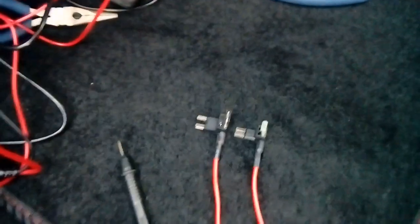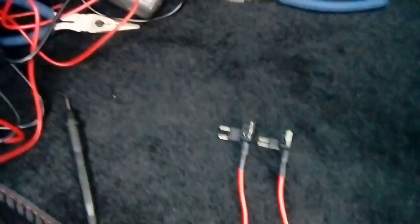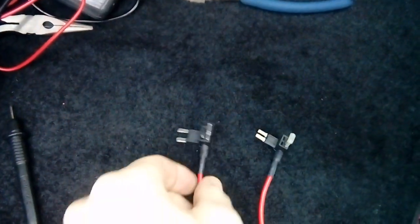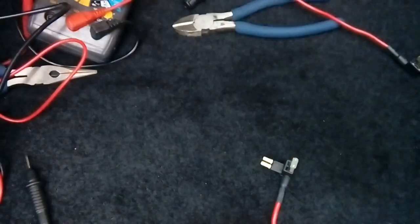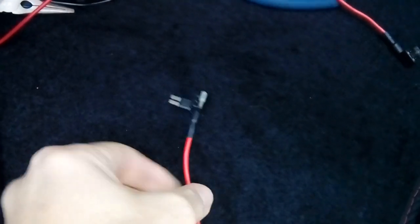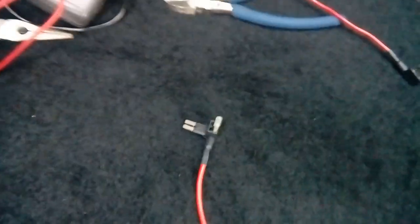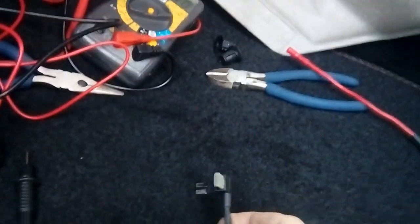So looking a bit more closely at the fuse box of this vehicle, like I say, it is a 2018 model, so it's brand new. This one's running the microblade fuses, which is this size, and there's mini blade, which the older ones use, okay? So we're going to be using microblade. You can order these fuse spurs separately, again on eBay. They're about £1 for a pack of 3. Amazon also, I believe, sell them, so have a bit of a Google around, you'll soon find them. They're called fuse spurs, okay?